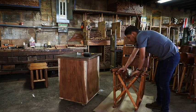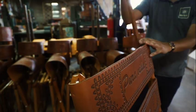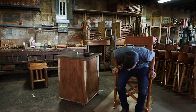Step 11. Push down on the seat to flatten. Rotate the support bar and secure the screw into the groove. Now you can enjoy your Costa Rican rocking chair.